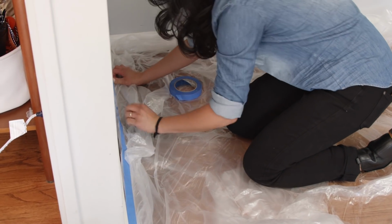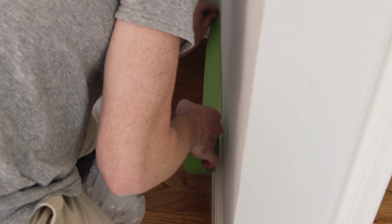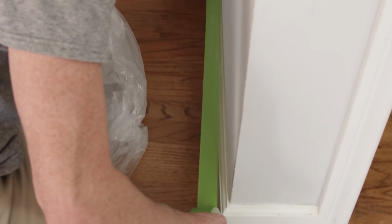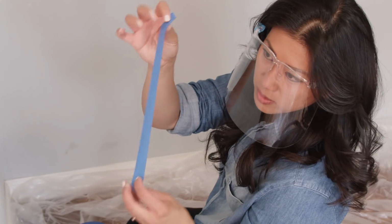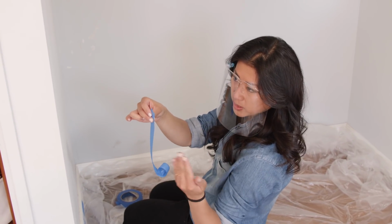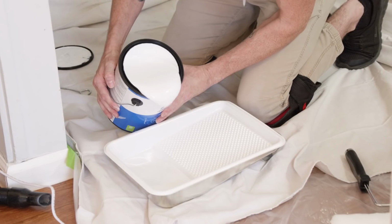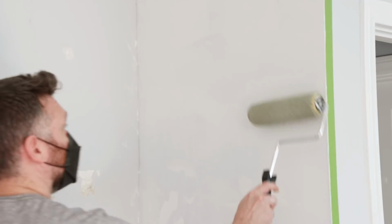So I'll use this painter's tape to tape down the plastic, and then you want to frog tape the baseboards. Frog tape is the best painter's tape. It helps with painting really clean lines. Blue tape is also painter's tape, but when you put it on the wall, you have to press really hard to keep the paint from bleeding. But the frog tape, it has really good adhesive, so it just gives you a cleaner line with less effort.